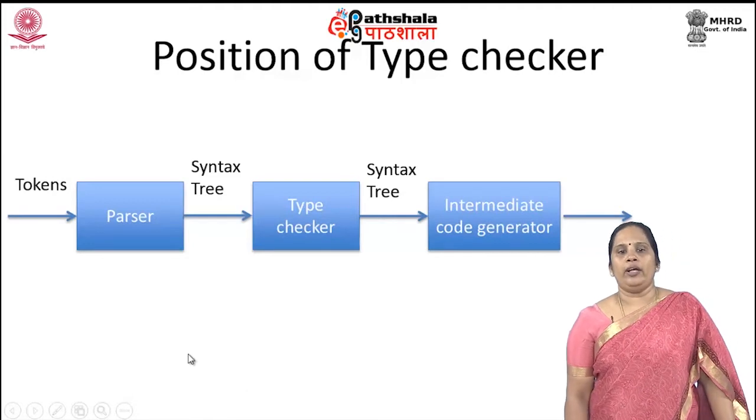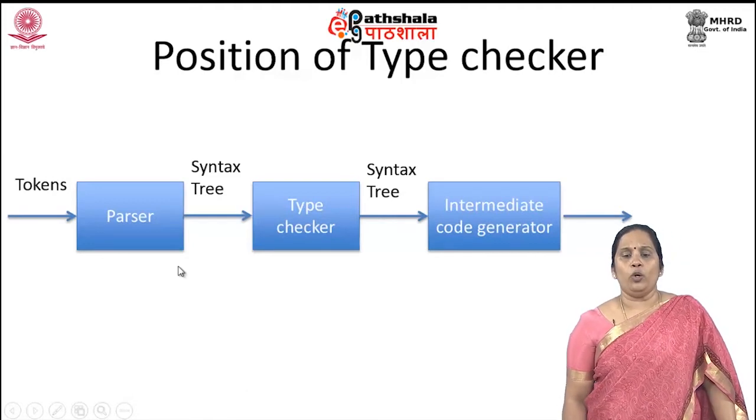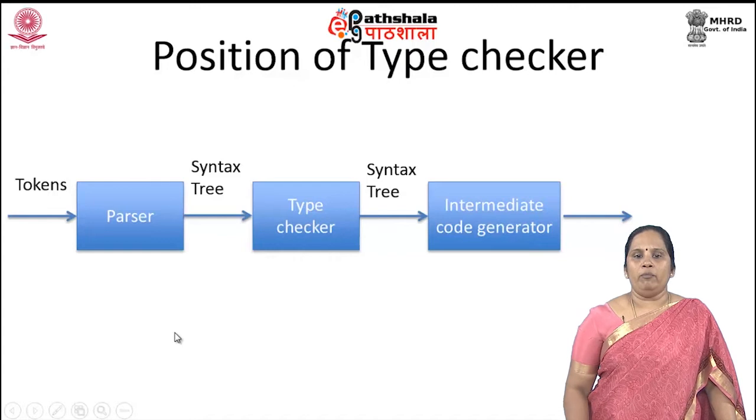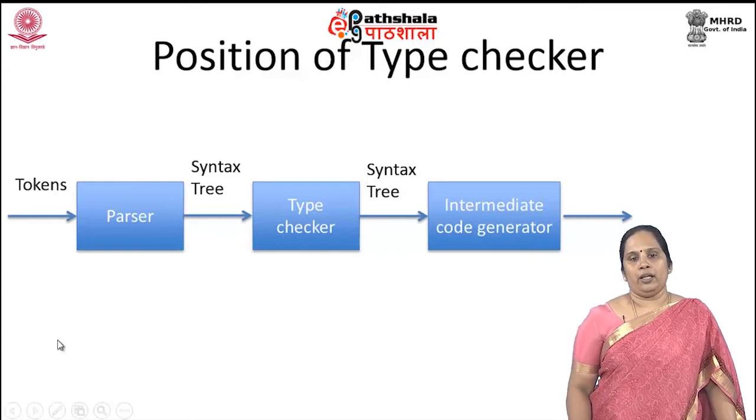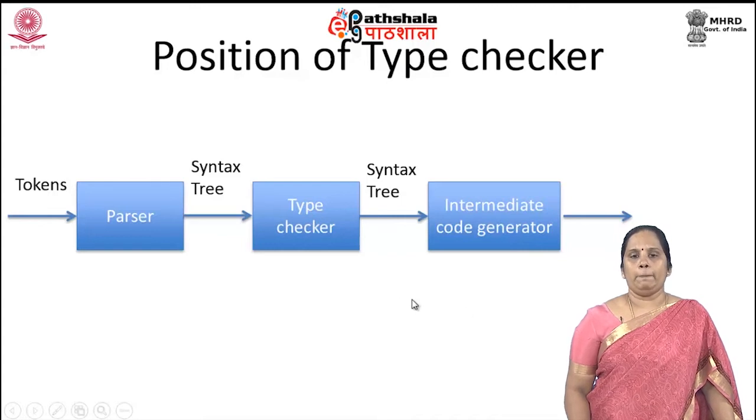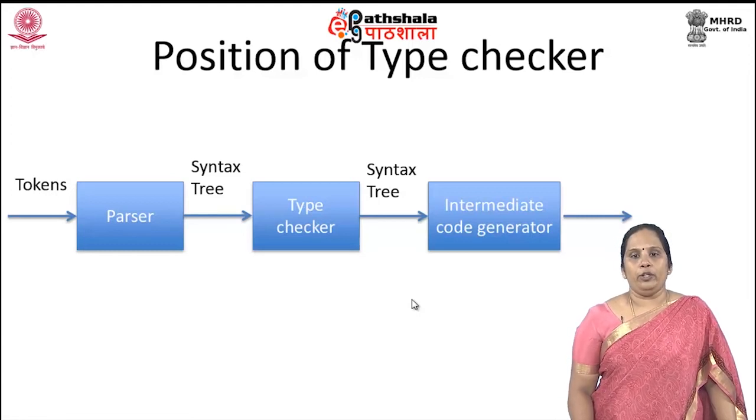So that is what we are looking at as type checking. In this module we will be looking in more detail at type checking rather than the other flow of control checks, the uniqueness check, or name related checks. Name related checks can basically be identified easily as compared to type checking.